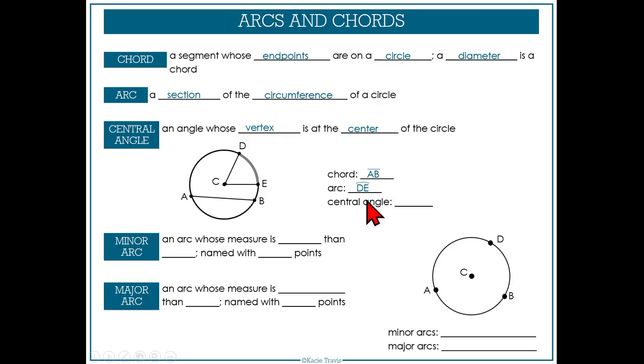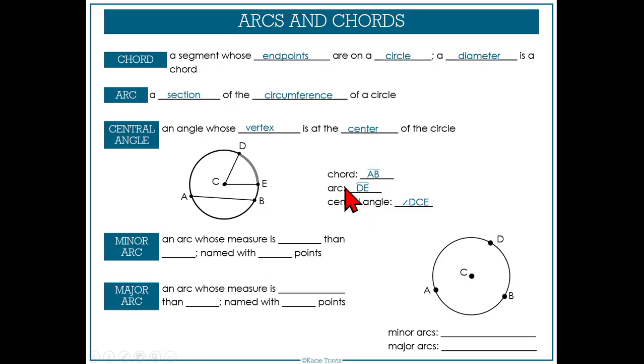Finally, just the same way that we name angles in the past, we can name a central angle, but this time we're going to have to use three letters no matter what. Because if we use less than three letters, that gets less specific, and there could be other angles that share this. Like technically, DCE is this angle that we're coming from right here. If we were going any bigger or any different, we would have to make sure that we use letters to specifically bring us to those ideas.